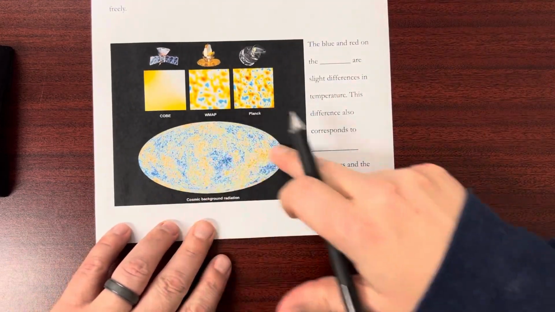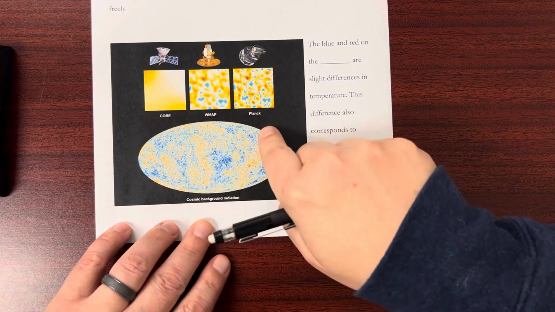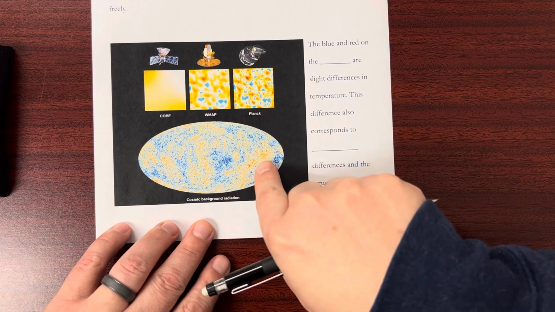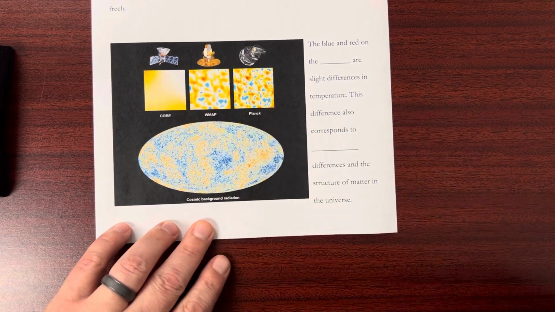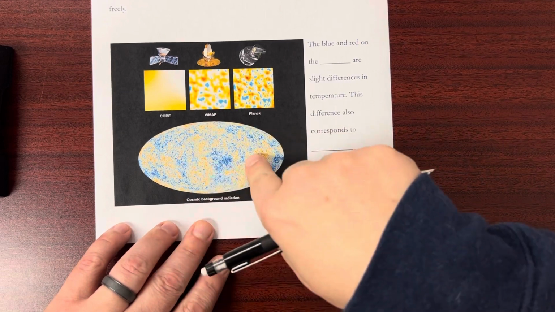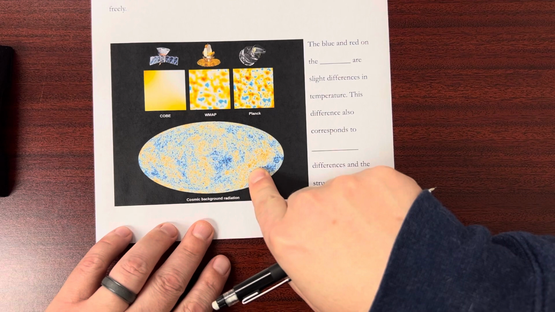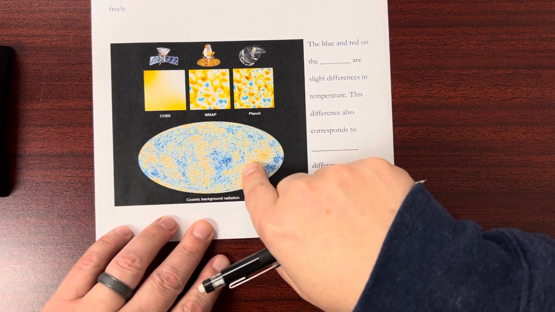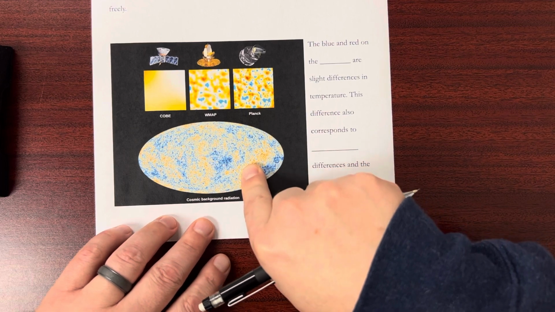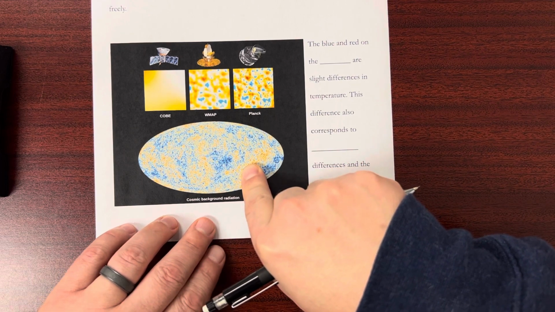And it's a map of the universe that looks like this. We've got a couple of different satellites that have been used to map this. And we just get more and more detail, basically, more and more resolution. And what you're seeing are slight differences in temperature in the background of space, of the universe. Again, this is showing the earliest light that we can see of the universe after the Big Bang.